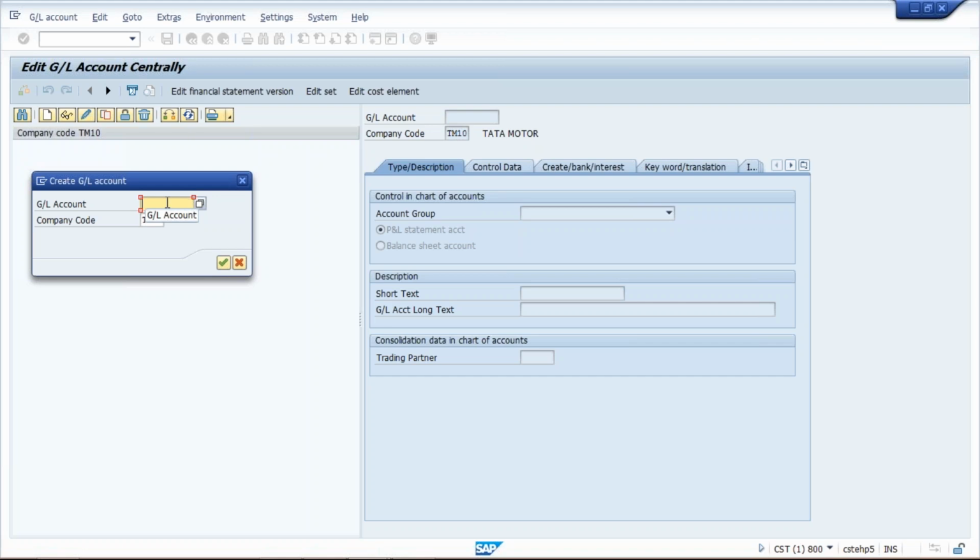Bank GL we have to create, but here system is asking what should be the GL number, what GL number you want to give. We have to give GL number manually, we have to decide manually. So what should be our GL number?